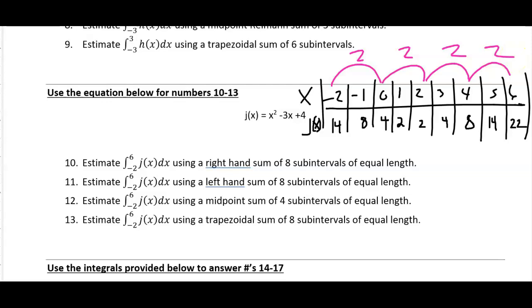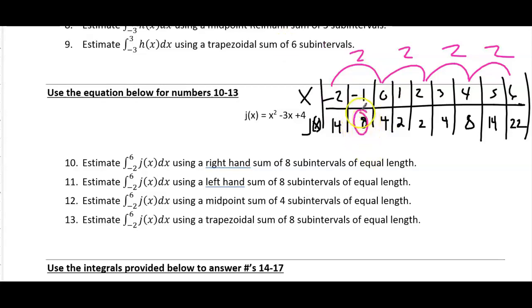And since we're doing midpoint sums, the distance from the first to the last represents my first rectangle, and the middle number represents the height of that rectangle. So my height is 8, and I really don't care about the 14 or the 4. So we need to do 2 times 8, which is 16. Okay, so you're going to go ahead and keep that pattern up there.